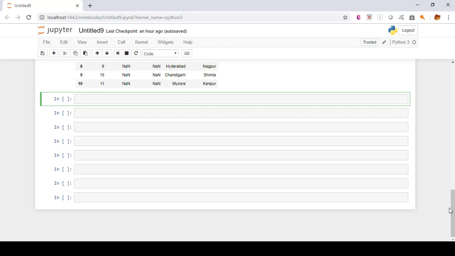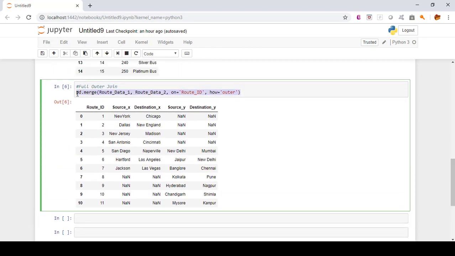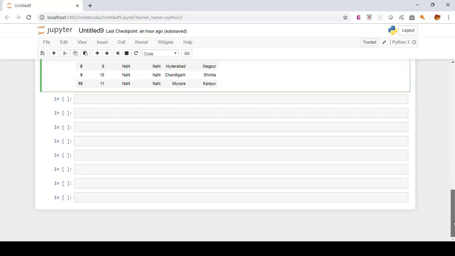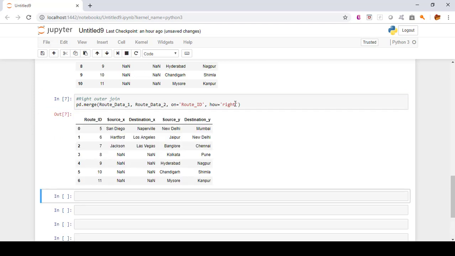Okay, so let me copy paste this command. Right outer join. Okay, and here I will mention right. Instead of outer I will mention right. So when I print this, you can see that it took all the records from the data frame on the right side.